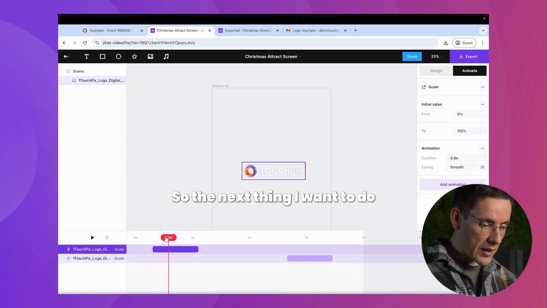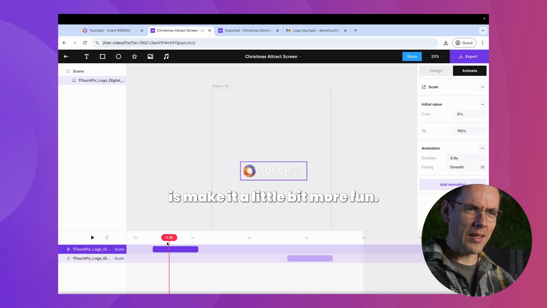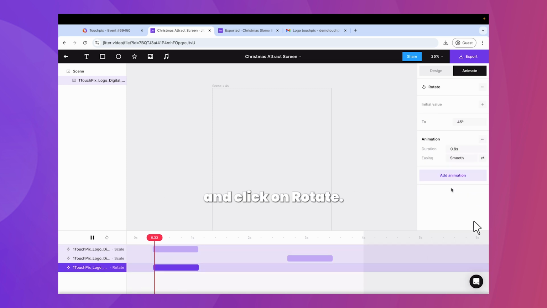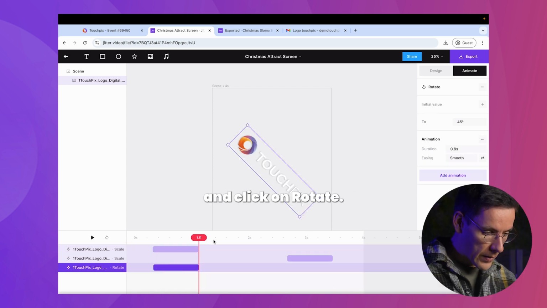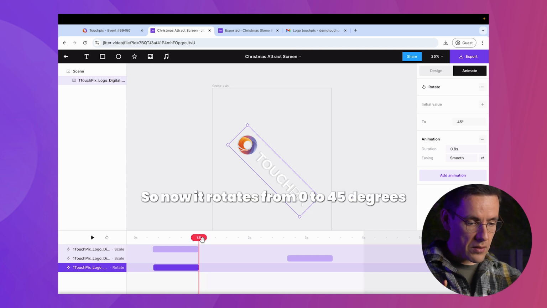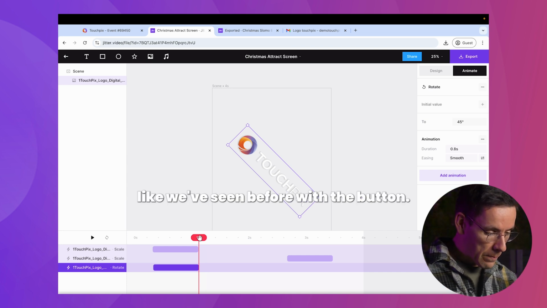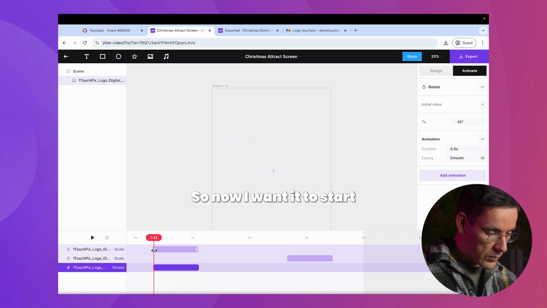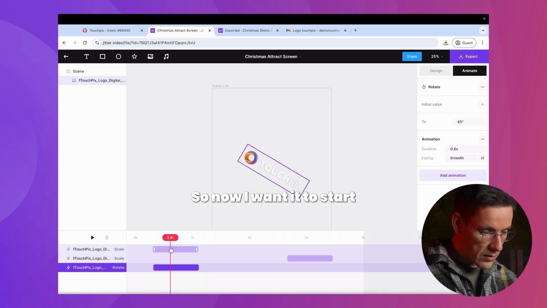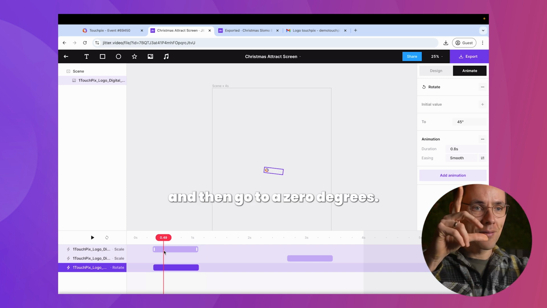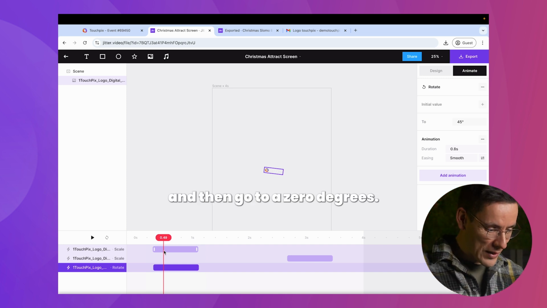So the next thing I want to do is make it a little bit more fun. So let's add another animation and click on rotate. Now it rotates from 0 to 45 degrees, like we've seen before with the button. Now I want it to start at an angle and then go to 0 degrees.